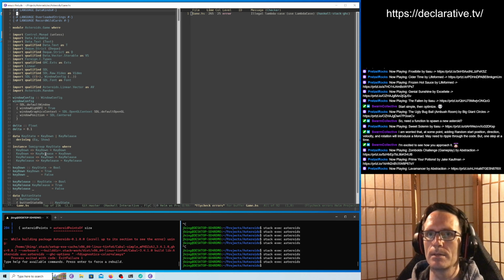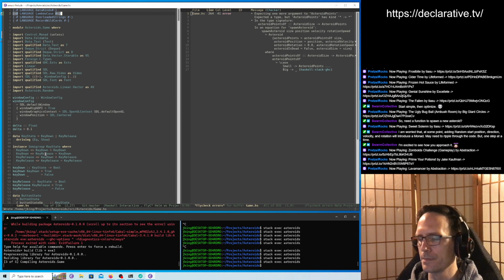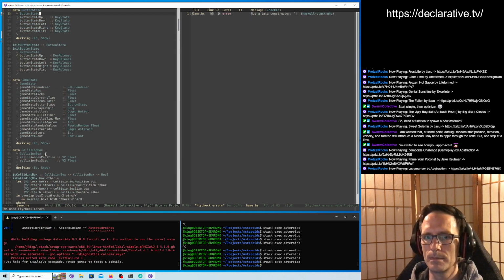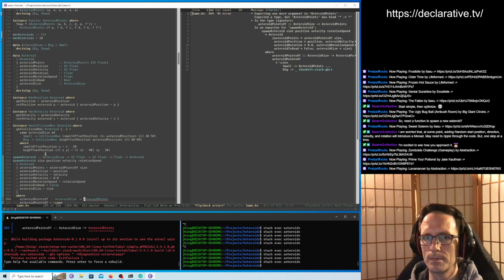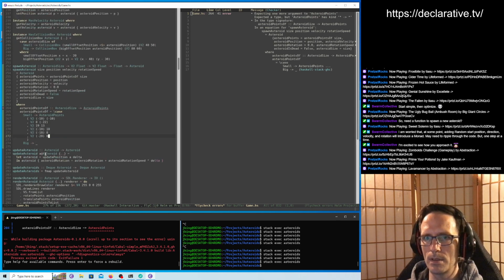So the lambda case that I wrote is not default Haskell stuff. You have to enable it with a language extension called LambdaCase. And this is how you enable them. Okay, and then yes, that's right. Big, float will be fine.